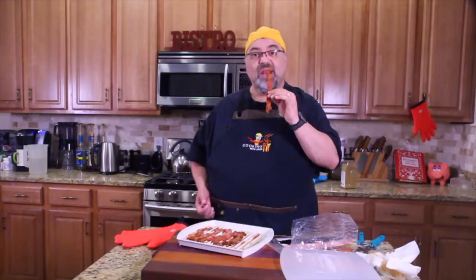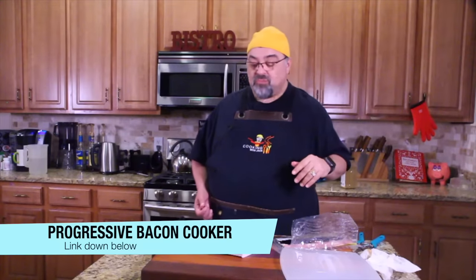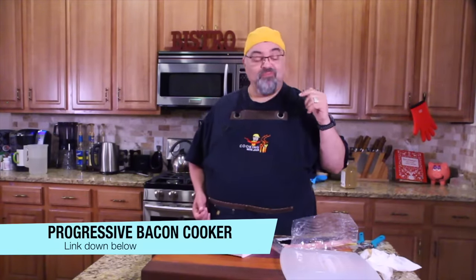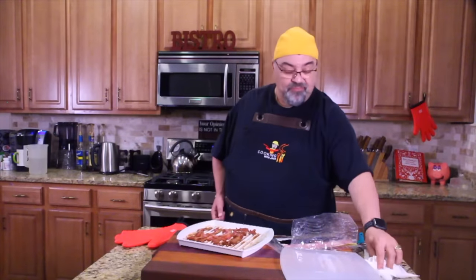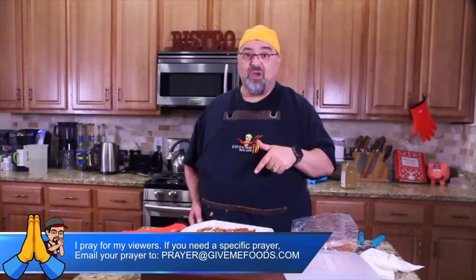Let's see how it did. Got some crispy bacon. This is for people if there's only two of you — you might want to grab a device like this. This does work good. I also recommend the Macon Bacon still — it holds a whole pound of bacon, you pop it in the microwave and you're good to go. I think I'm having breakfast. It's time for me to make some eggs to go with this bacon. I love you guys — let me know what products you want me to review, and I'll see you on the next episode. Take care.